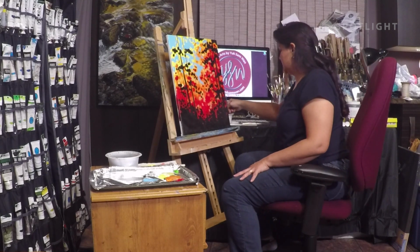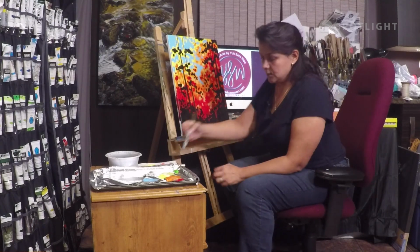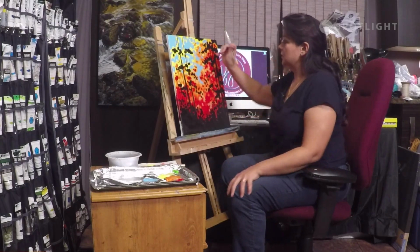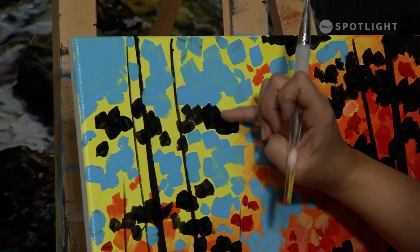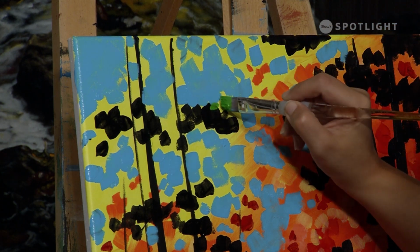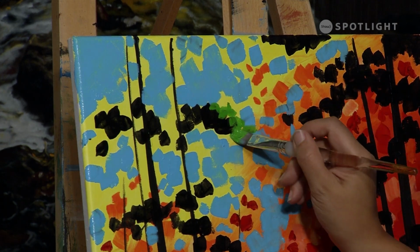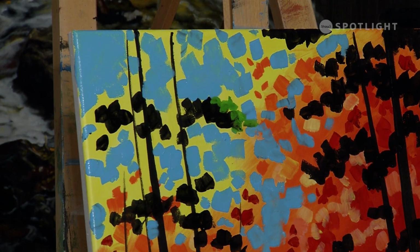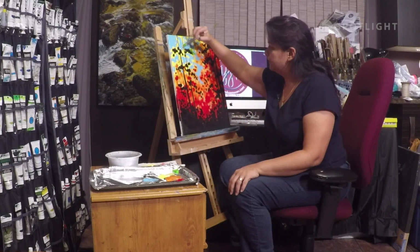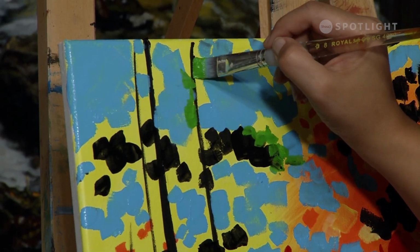So the last little piece that I want to do to really bring it together is that now I'm going to use that brush and I'm going to come in with some of the green so that wherever the blue and some of the colors meet, if I add just a few touches of green to break it up, that will help your mind to picture it as a little bit more of a tree, and that the sky is peeking through.